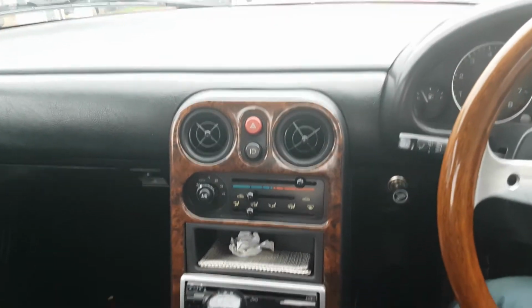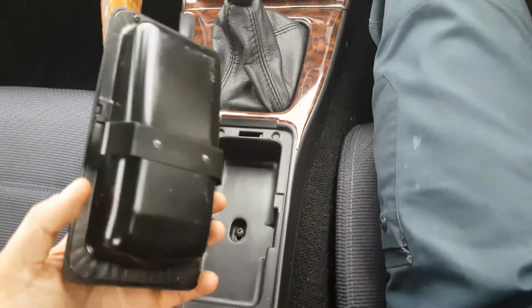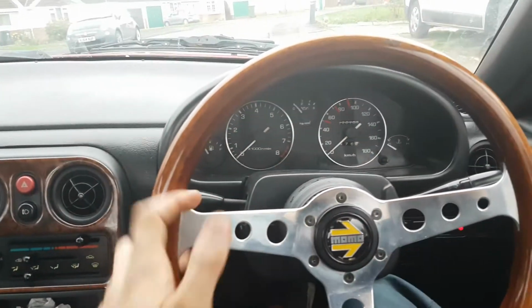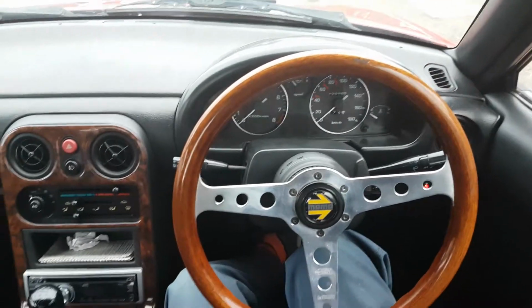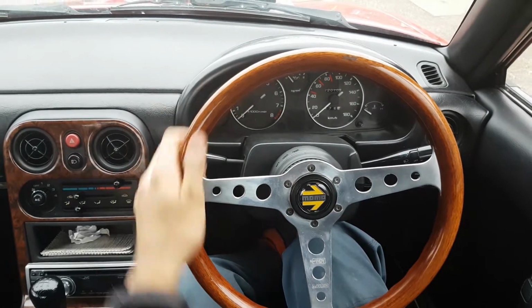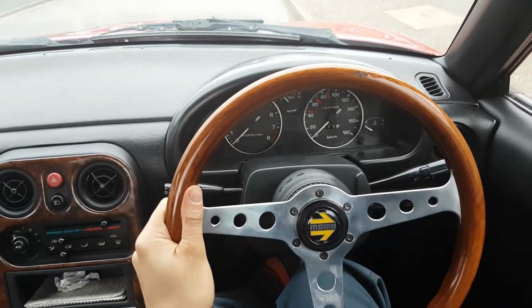So we've got the centre console here. Now the previous owner put this wood effect dash in, which I quite like because it goes with the steering wheel, which I really like. This is this aftermarket Momo steering wheel. A little horn in the middle. This feels really solid. I really like this steering wheel. It makes it feel like an old racing car.